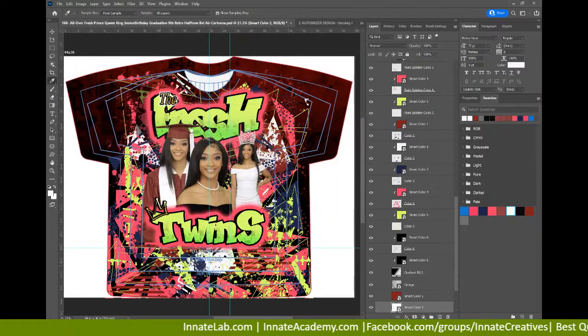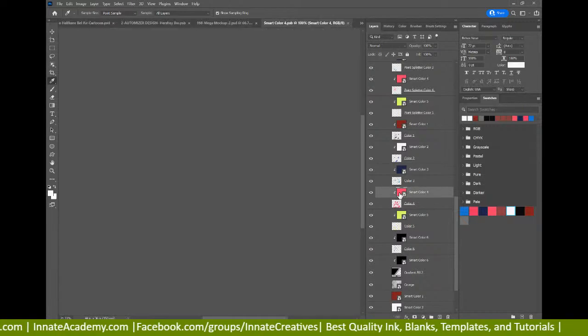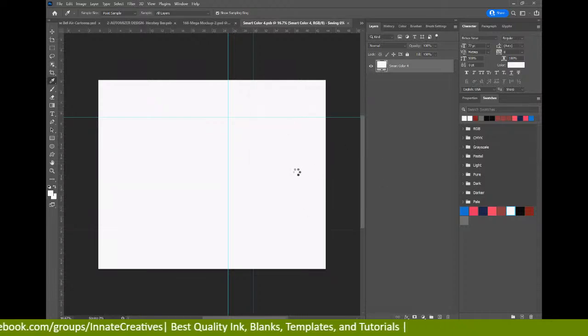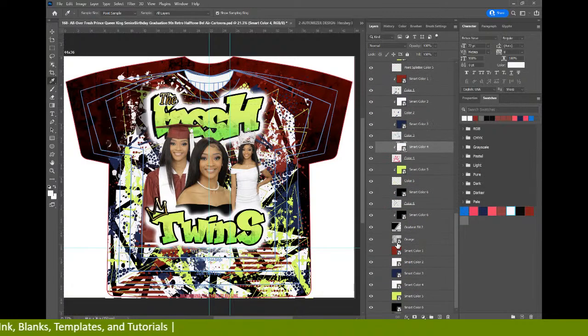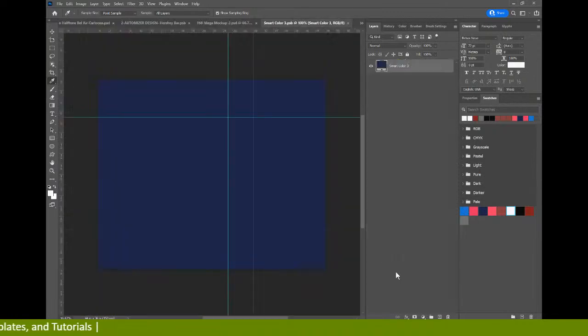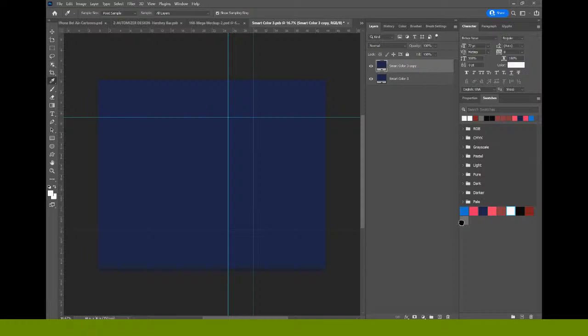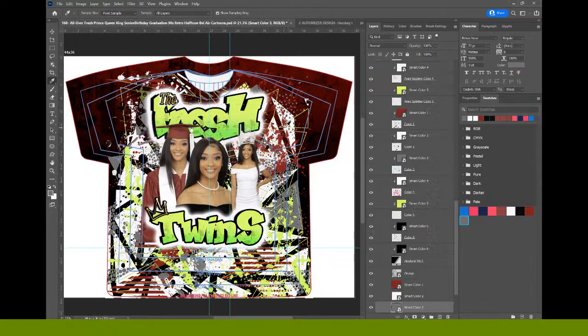So that's white. Oh, you know what? I wanted that to be my glow color. So let's see, what is my glow? I think my glow is smart color 4. So let's go to smart color 4 and let's make that white. And we're gonna end up repeating some colors because this is a 6-color template, but we really only have 3 or 4 colors. Okay, so let's see, where I have the navy blue right now, I'm thinking of going with the gray. Let's duplicate that layer. And let's change that to the gray. And then I'm just saving my smart objects. I'm so sorry, Coach Chrissy, but I was just bragging on you.